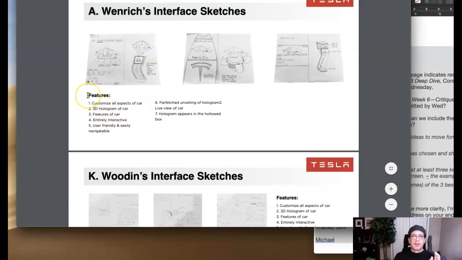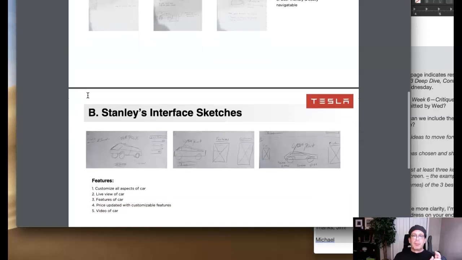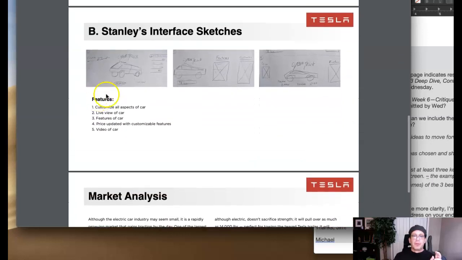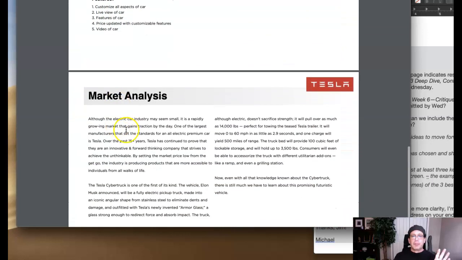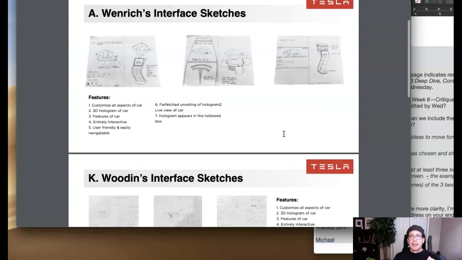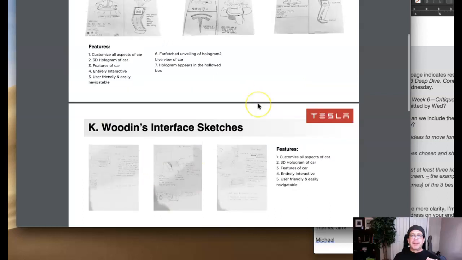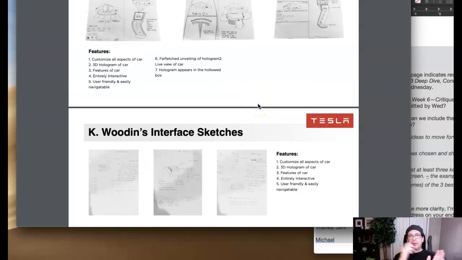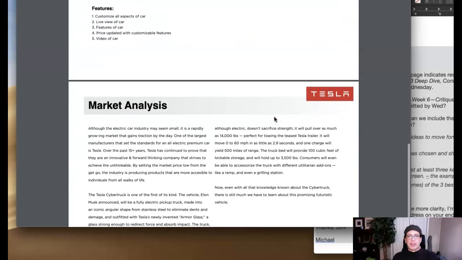Now features, let's scroll down here. That one has moved, and this one has moved too. So you're kind of breaking the grid right there. You may consider adhering to a solid grid in that regard. And then the sketches are different sizes, so I'm not too worried about those fitting into a grid. Then we come over here, market analysis.